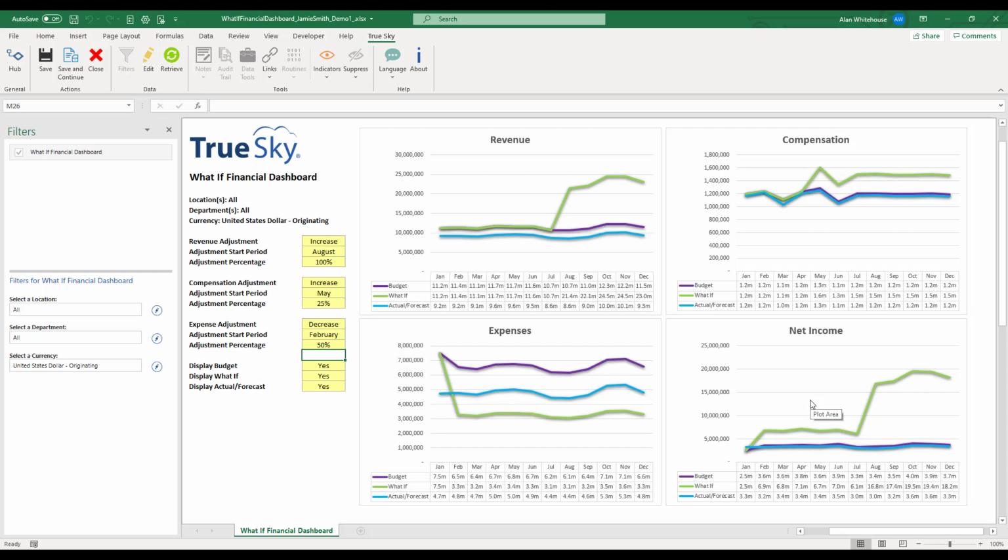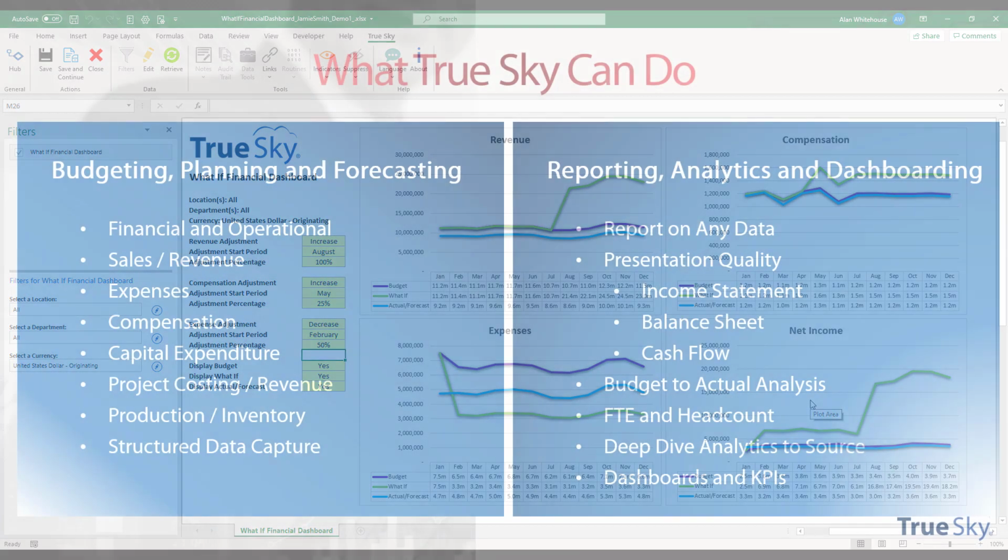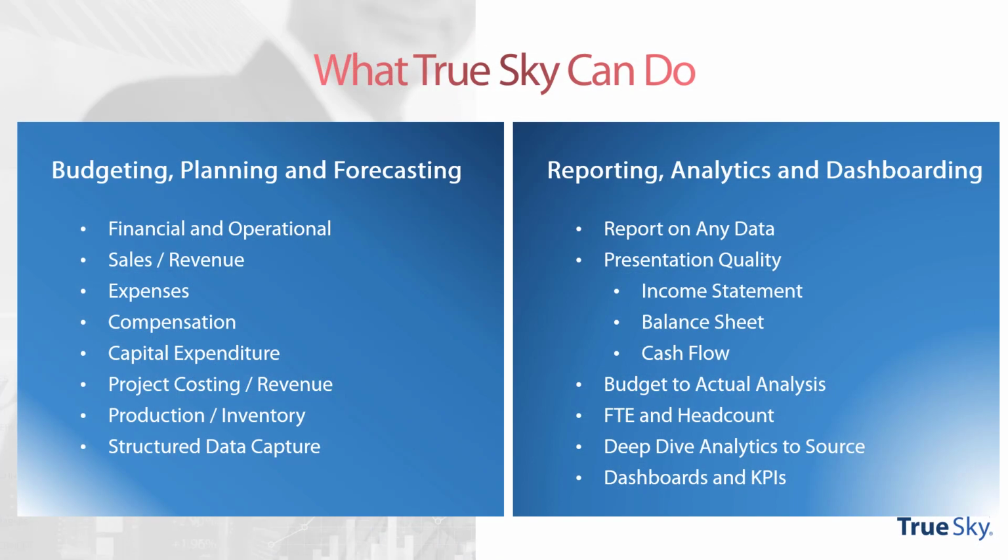I'm going to go back now and do a few kind of wrap-up slides, and then we'll be done for the day. So the software demonstration that I just did gives you a flavor for what TrueSky can do. But keep in mind, again, it's not everything that we can do. And up on screen, I'm just having some more examples of the other kind of things that you can do with TrueSky.